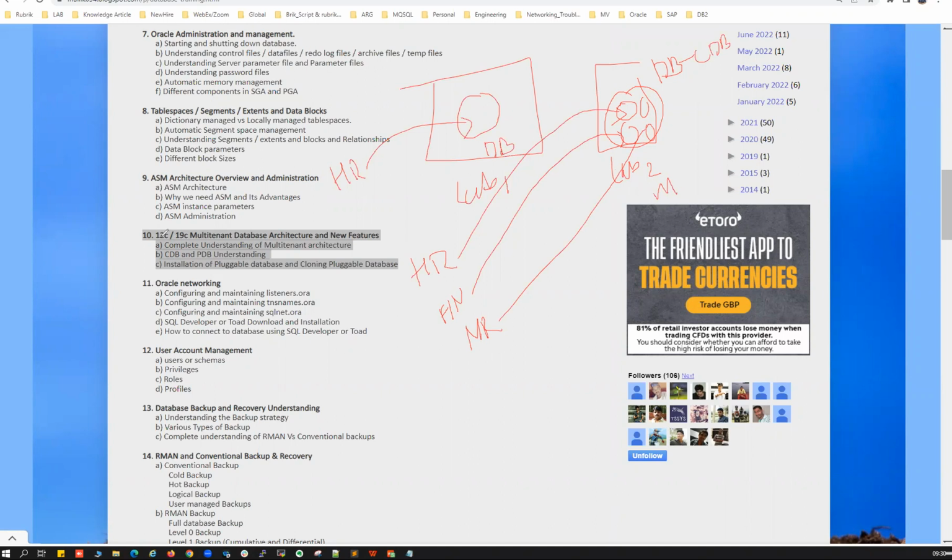So that is going to be the future focus from the Oracle side. As a DBA, we should understand what this multi-tenant architecture is and how to manage it. If it's a standalone database, straightforward, I can manage it. And if it is a multi-tenant architecture, how can I manage that? That's going to be covered in and out in this particular chapter number 10.